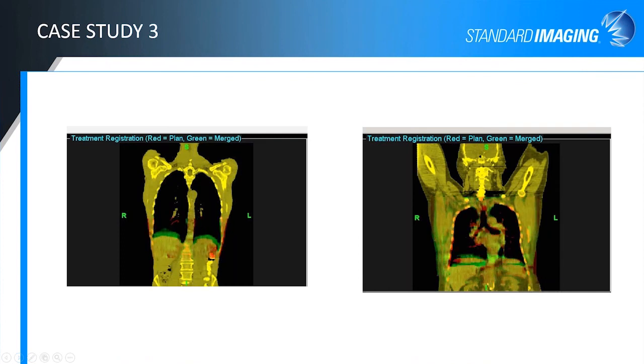And what we're looking at here is the comparison of the patient setup. For both patients, we're seeing obvious breathing changes. When you treat at the level of the diaphragm, you would expect this. The green indicates the level of the diaphragm day to day in both cases. And we do see differences for each fraction for each patient.